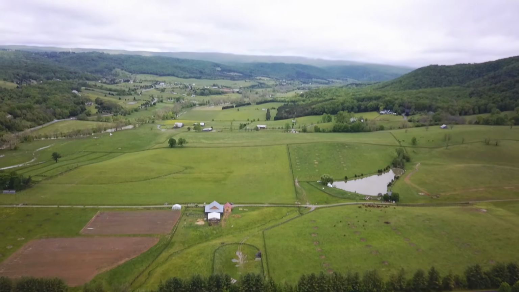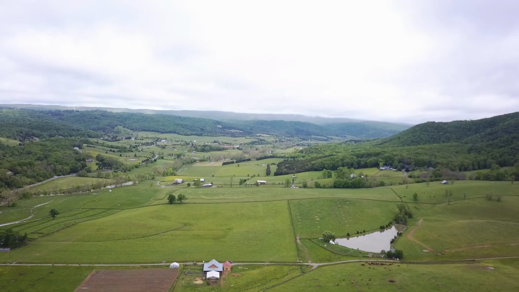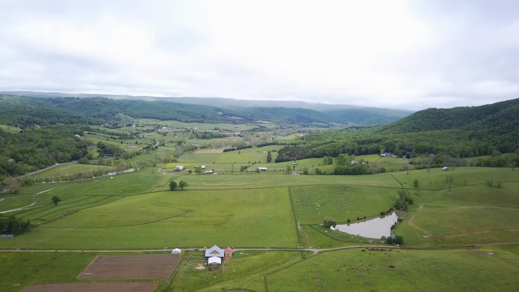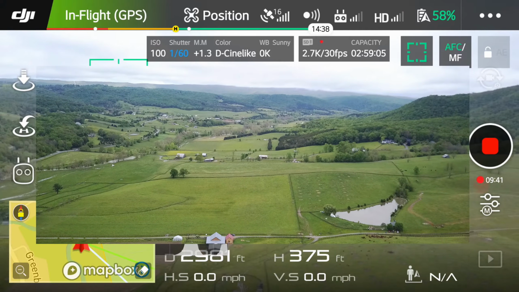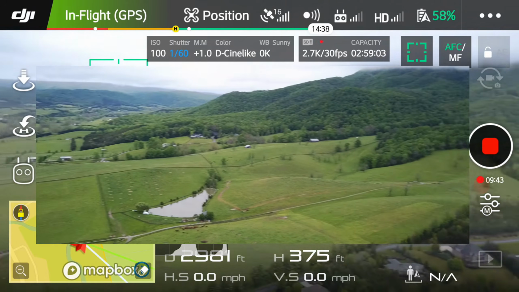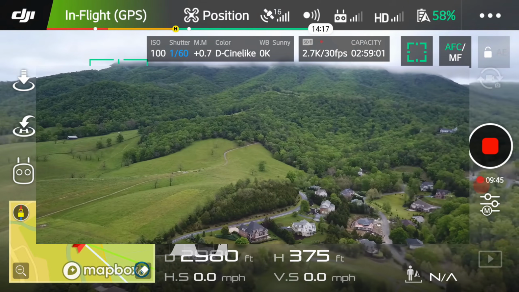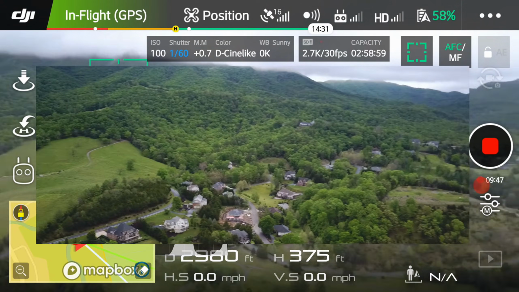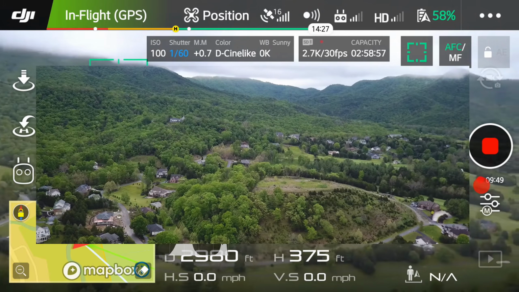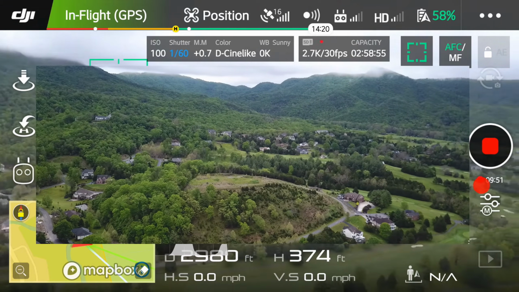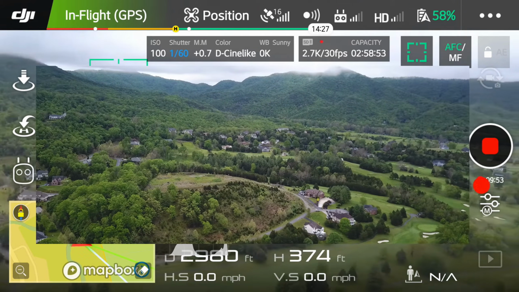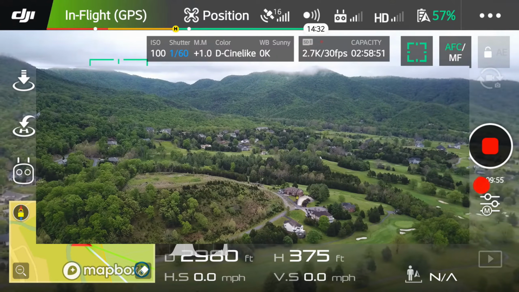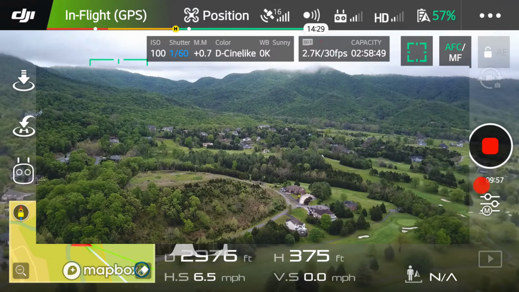I know you probably want to look down the valley. That's what that looks like, all the farms. Alright, I'm at 58% now. I'm going to turn around. Let's see, there's the hill. And I know when I see that hill, my house is just to the right of that. So I'm going to go over this way and start heading back.